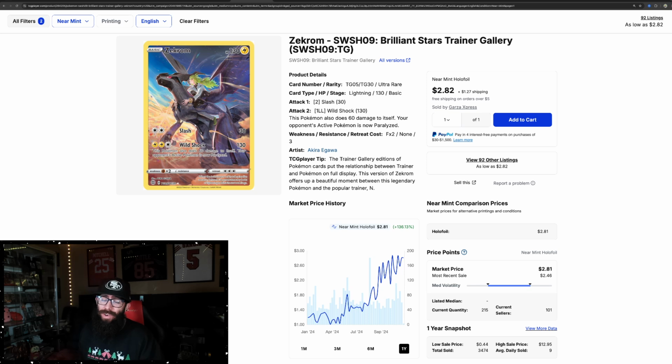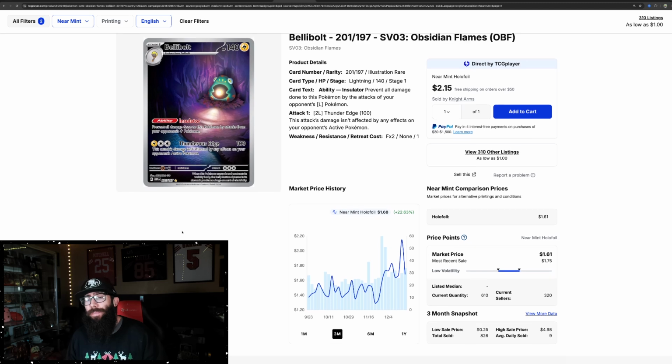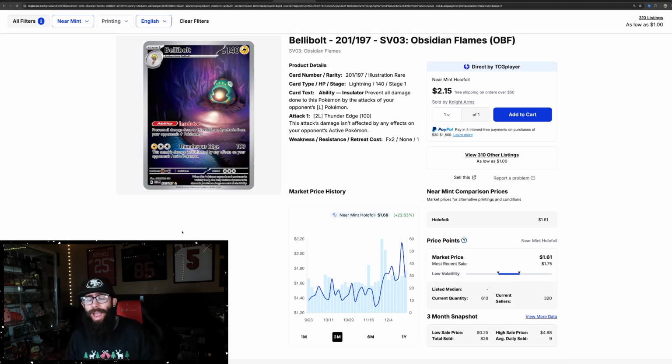I don't think it's going to have crazy gains, but there's 215 copies available on TCG. So this is kind of where my mind went with Hop and N. Then when it came to the Belly Bolt, just seeing the Belly Bolt on there, this is exact. I literally was like, oh, that IR. I couldn't remember what set it was from. It's from Obsidian Flames. The Belly Bolt IR, him just chilling with his light on.